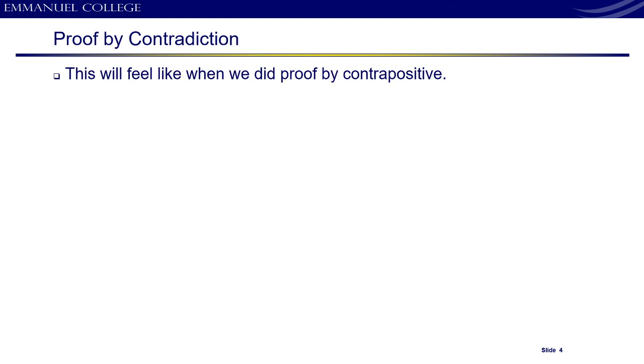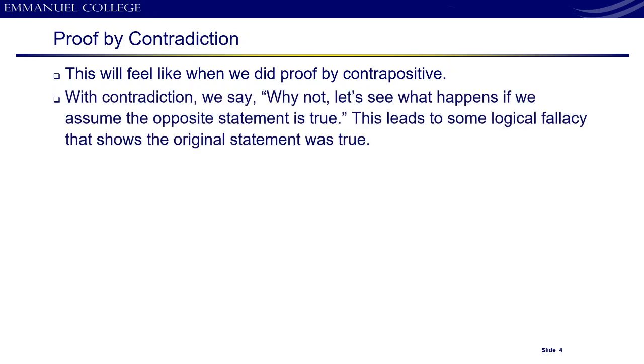And it's similar to a direct proof, except you kind of are trying to show some logical fallacy about it. So, as I said before, it's not necessarily the sibling of the contrapositive, but maybe a first cousin. So when we have a contradiction, basically the way I think of it is, why not? Let's see what happens if we assume the opposite of the statement is true. And what we're going to find is this is going to lead to some logical fallacy that shows the original statement is true. This is kind of what people who mess up the idea of the contrapositive try and do, but don't end up doing it right.